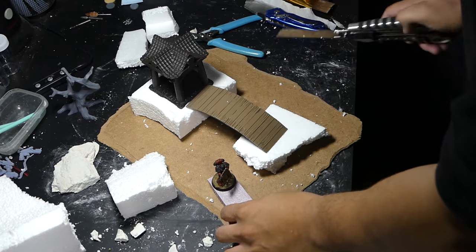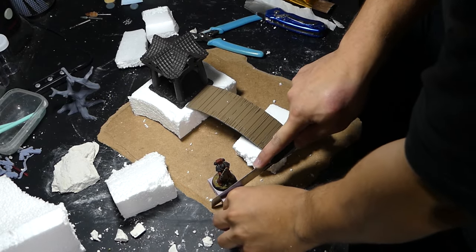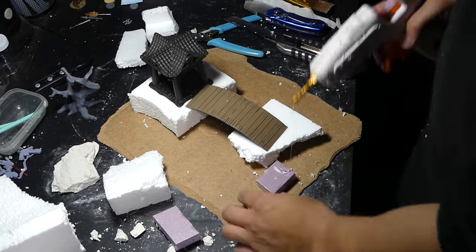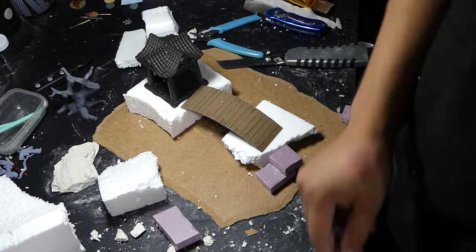Again, using that Space Marine as reference, I'm going to be cutting a stairs out of XPS foam, just wanting to make sure that a 35mm base model can actually stand upright on this staircase.